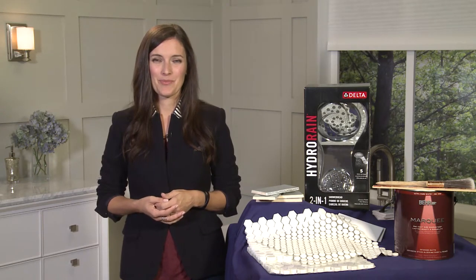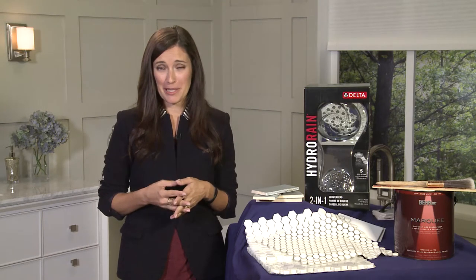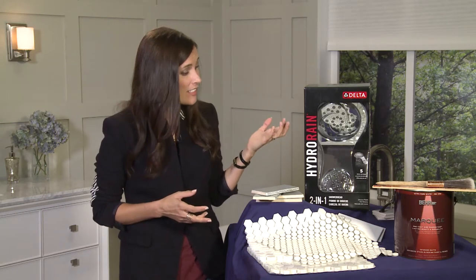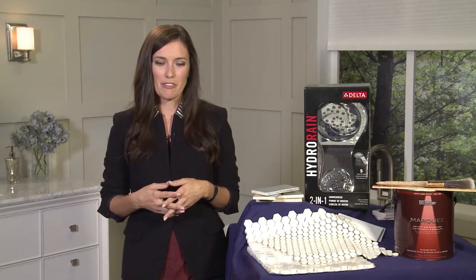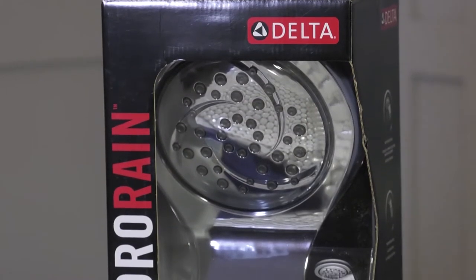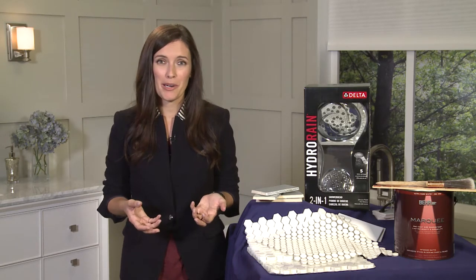Is there any new technology in toilets to watch out for? Toilet tech is great — anytime you don't slam a lid, everybody in the family is going to be so much happier. Shower head technology too — all of it should just make your life a little bit better. I want something that's going to make my day go faster, have materials last longer, make my home more substantial, and make it a good investment for resale. Changing out your hardware is something you could tackle by yourself.